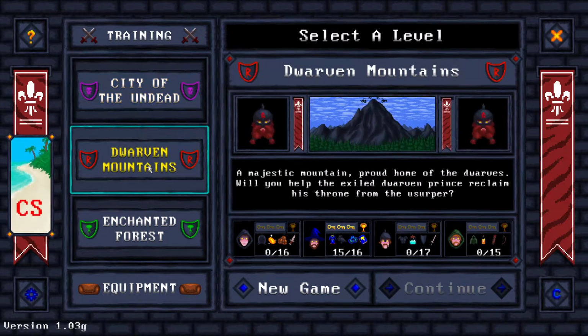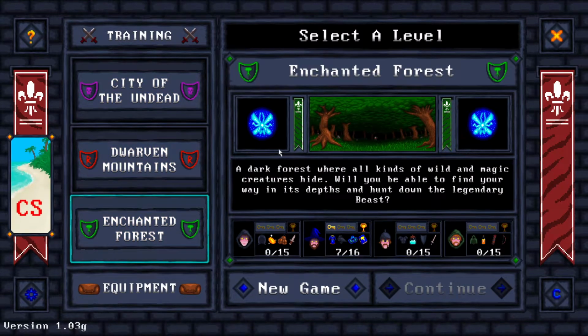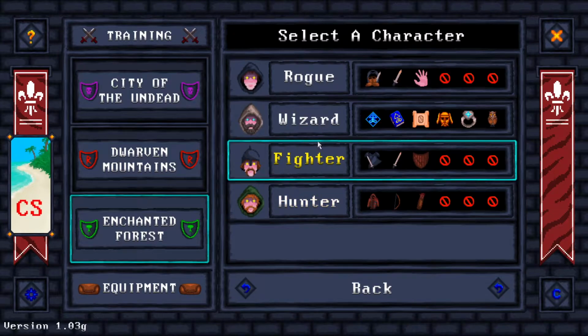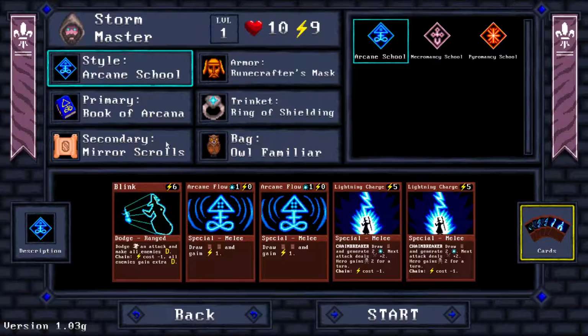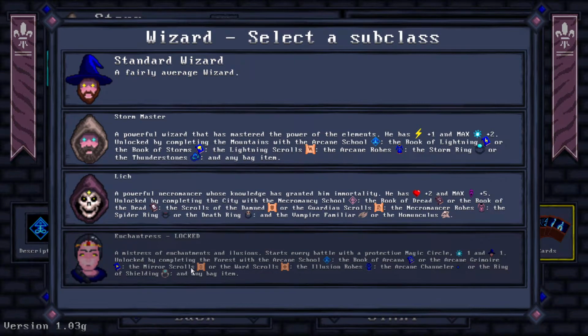So here we are, done. Here we need one more item, and here we need a prestige class. So we wanna unlock the Enchantress here, a mistress of enchantments and illusions. Starts battle with a protective magic circle, a charge, and an illusion here. So we're gonna need to play with Arcane School, Book of Arcana, or the Crane Grimoire. Well, we have Arcane School, we have a Book of Arcana. Then we'll need Mirror Scrolls or the Ward Scrolls.